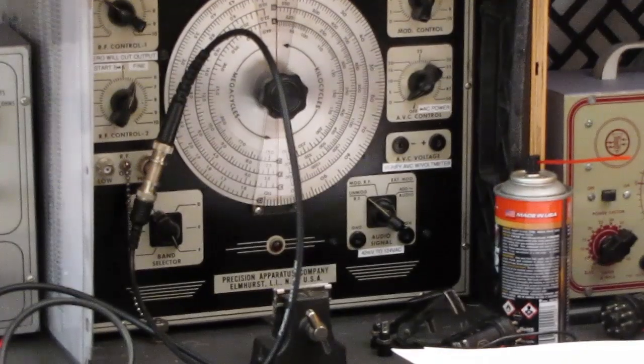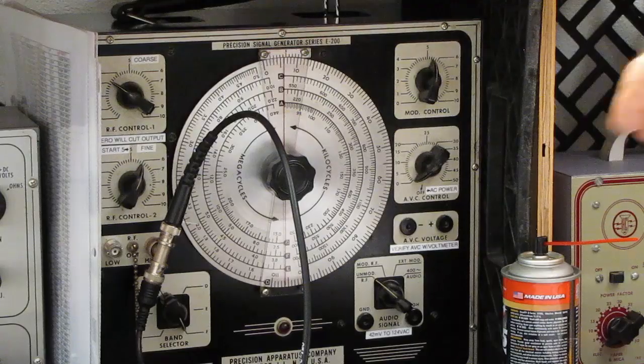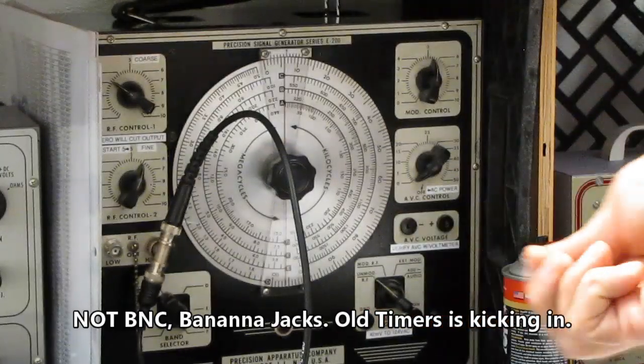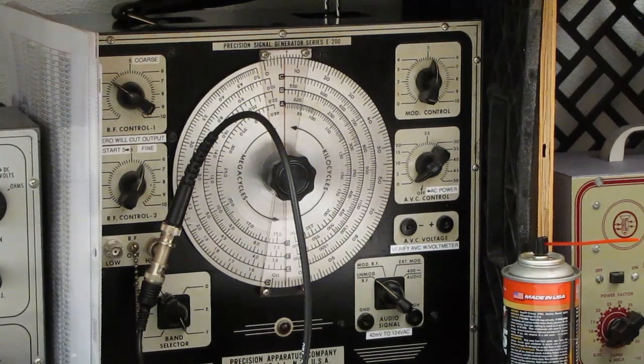The same thing with these signal generators here. The next thing I have to do to this is convert these stupid pin jacks over to BNC. I do have a couple of bulkhead BNCs, but I want to put a red one and a black one for positive and negative, even though those are both black. So I ordered a bag of reds and blacks today. I'd run out of them. I used to have a drawer full of the things. Pin jacks, you just never seem to have the right size pin to fit them. They always pull out when you tug on the cable a little bit. I hate the things, just can't stand them.